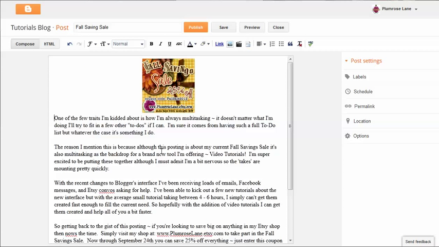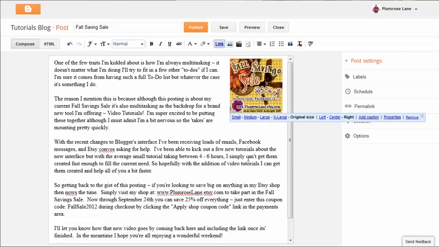Now this just randomly places the image inside the blog post area, and I personally would like to have it over on the right hand side. So to do this, we click on the image, and with that a whole group of options open up. I'd like it to be on the right, so I just click right hand side. As soon as I do that, the image moves over to the right. To get rid of this menu bar, you can just click anywhere in the blog post.